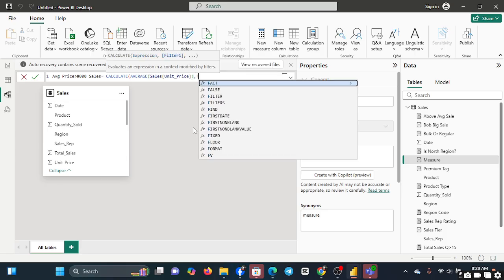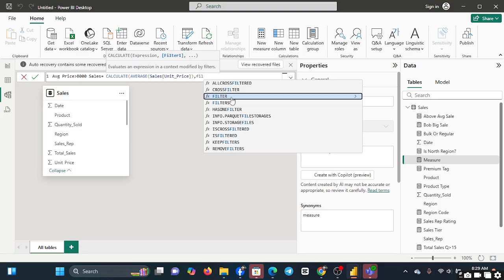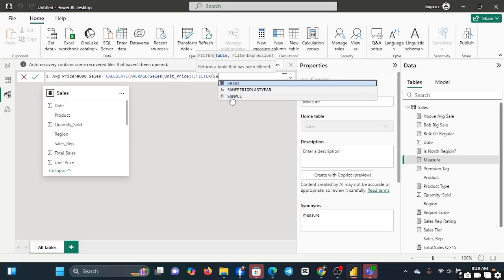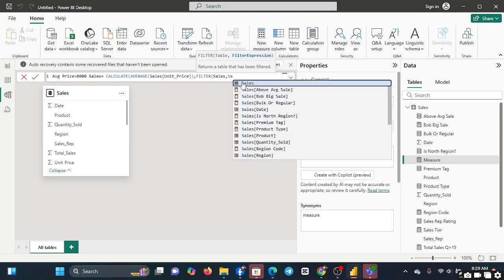You first calculate the average, then you filter sales, comma, then you put total sales.